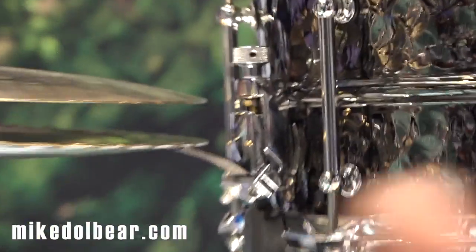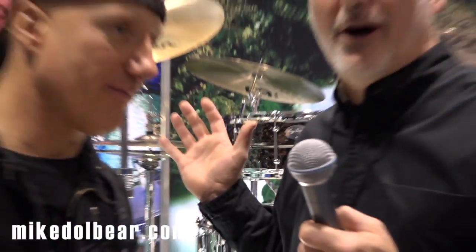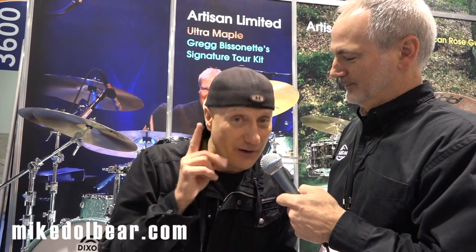In the studio there's a lot going on — you tinker with the tension of the wires and you may not have both hands free, so you need to be able to adjust from both sides. Both drums feature adjustment from both sides. MikeDolbear.com — I'm honored to be a personal friend of Mike Dolbear. Hey Mike, you're doing a heck of a job. Keep up the great work, because drummers of the world are benefiting from you guys. Thanks for visiting Dixon.